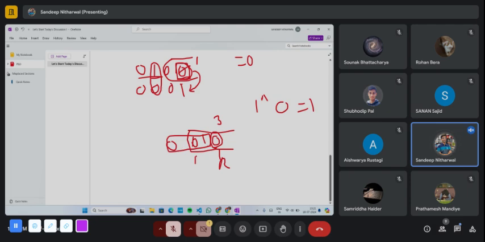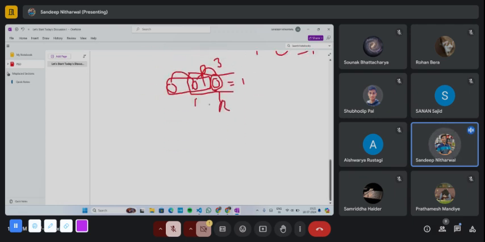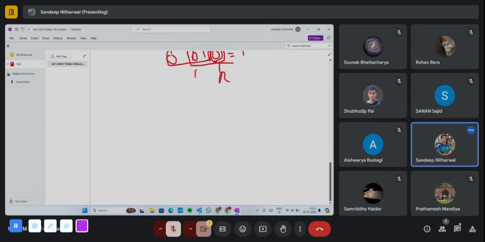Then the operation will perform like 0 XOR 0, then the second element 1 XOR 0, and then 1 XOR 0. Then this 0 will convert into 1. So there must exist a 1 before the 0 that we need to convert into 1. Okay.